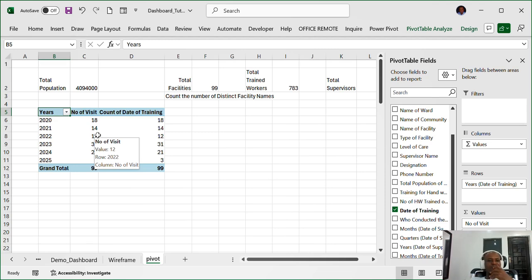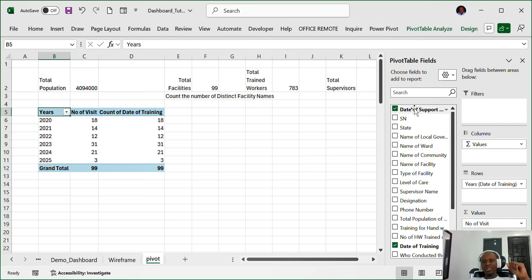There is a clash here. This is number of visits, number of trainings held within this time. Why is the number matching? Okay, if I go back to the last metrics, will it change?